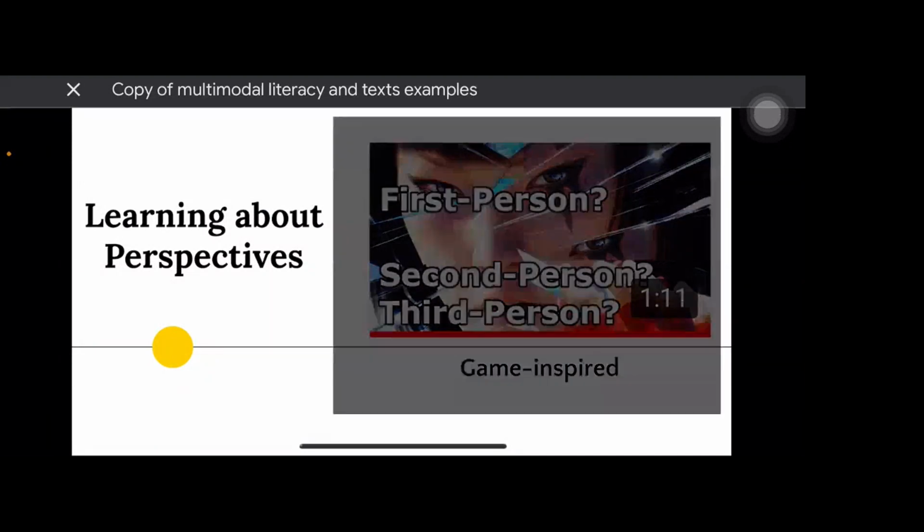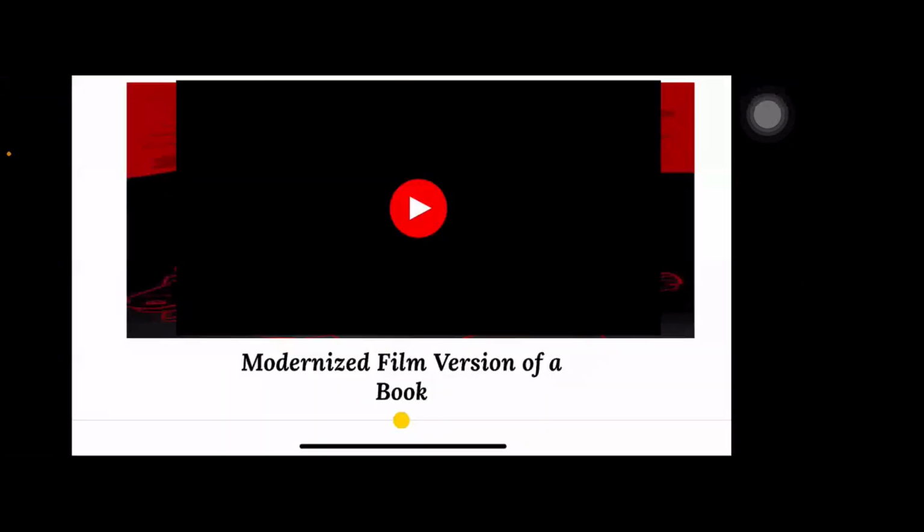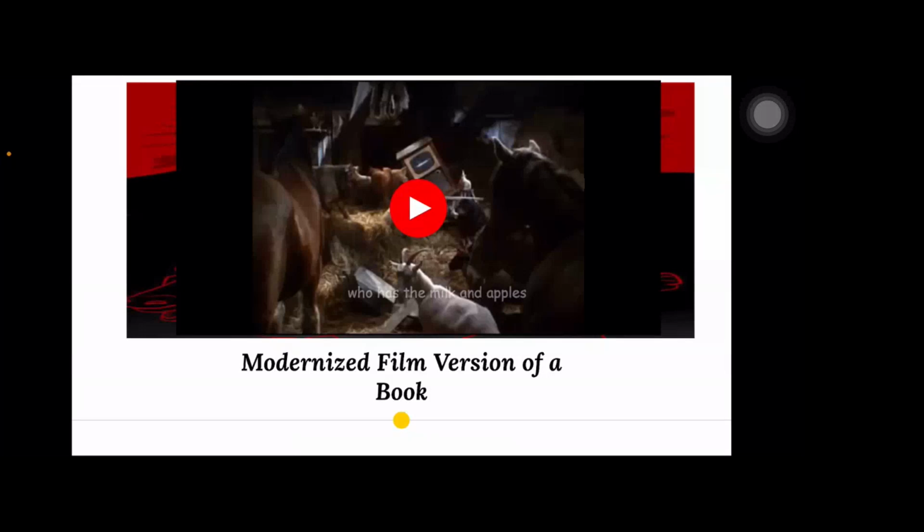To continue our discussion, we can also create our version of a book through modernized films. We can have our own adaptation, even though we cannot imitate everything that happened in the book because they lived in a different setting. We can remake it and contextualize it so that it can be more relatable to our present setting.